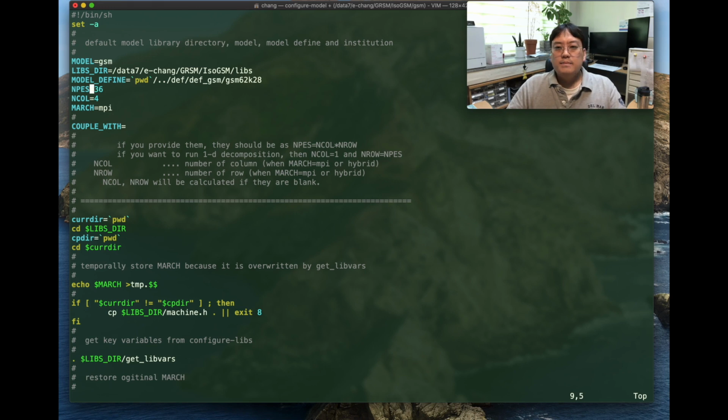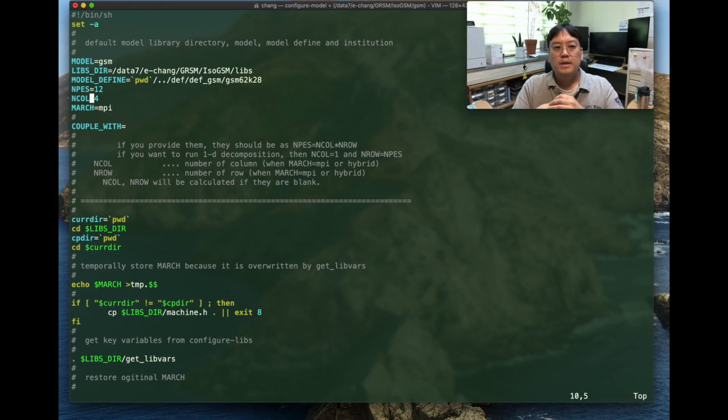And the MPES means the total CPUs, the total processors, that we're going to use in the model run. In the IFOC system, I'm going to use 12 CPUs on one single node. And this n column is related to the number for the MPI, because MPI decomposes the model's domain and assigns each decomposed domain to a single CPU.